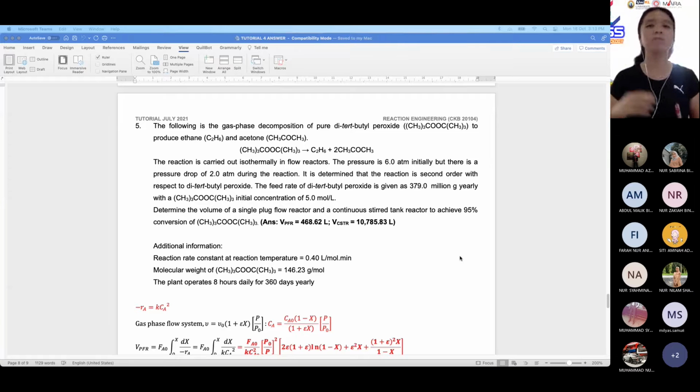So of course kamu tak akan ingat jalan penyelesaian dia, which is very common, tapi at least kamu dah pernah terbuka minda, exposed to at least certain degree of difficulty in solving problem. So I hope you understand kenapa reaction ni susah in that sense. I try to cover as much as possible when you join the real world, especially when it comes to reaction engineering.